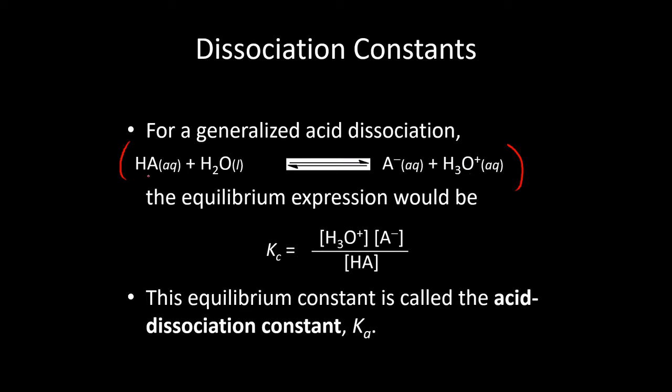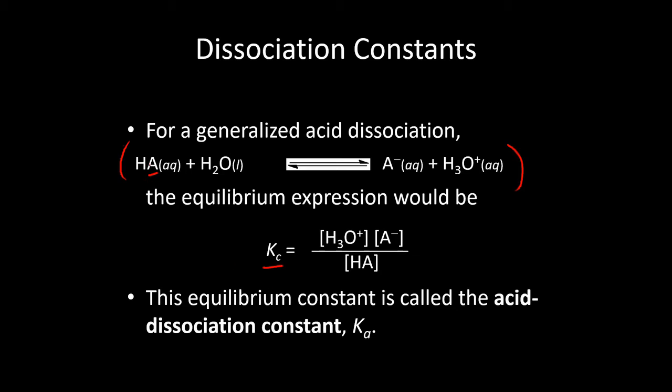And we don't actually care what A is. A is not going to have an effect on the stoichiometry here. It's not going to have an effect on whether the water reacts with it or not. It's not having an effect on anything except that it changes the numerical value of K. Whatever the hydrogen is bonded to, K will vary based on that. But in terms of the actual reaction itself, we don't care what A is. And so we're just going to leave it as A, so we don't have to write out all the rest of the molecule every time.